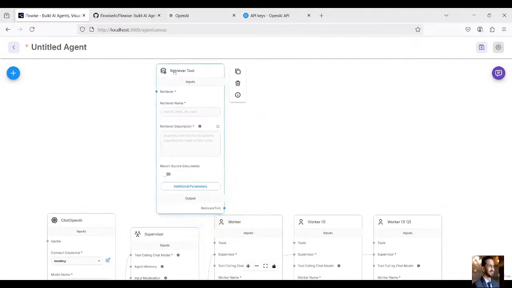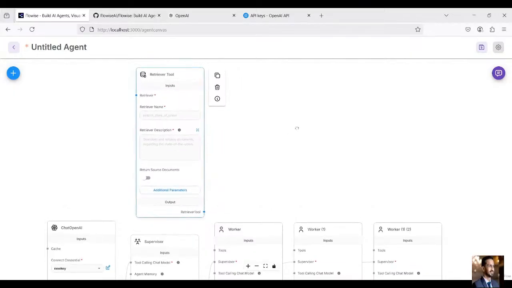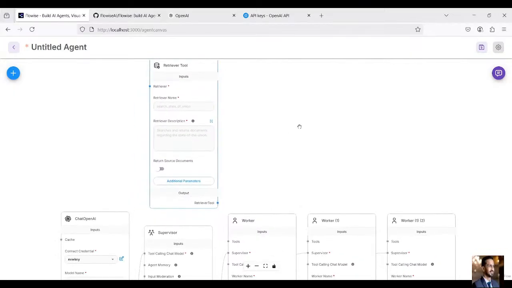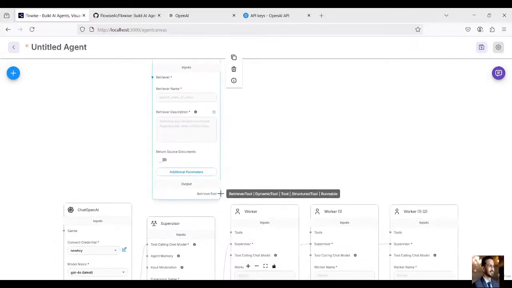For example, if you are using a Markdown document or any document, it will try to pick the information from it to answer you. Now I'll connect this tool here. Oh, it is not getting connected. Just a minute, let me connect this. All right, now it is connected.